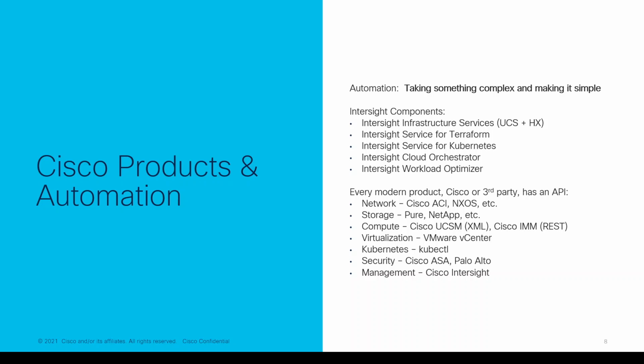The last Intersight component that I'll mention is IST, which stands for Intersight Service for HashiCorp Terraform. And this component provides a tight integration with Terraform Cloud, which is a service that's meant for enterprise Terraform customers. Terraform Cloud allows multi-user access, role-based access control, a remote execution environment, and simple backup and restore capabilities, among other capabilities that are usually of interest to enterprise customers.